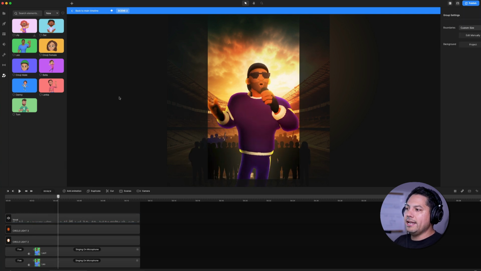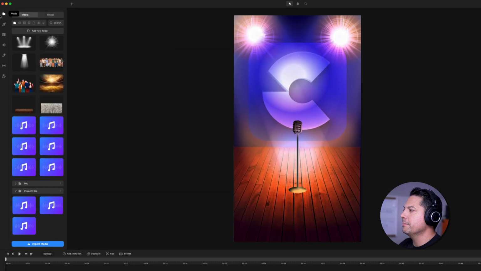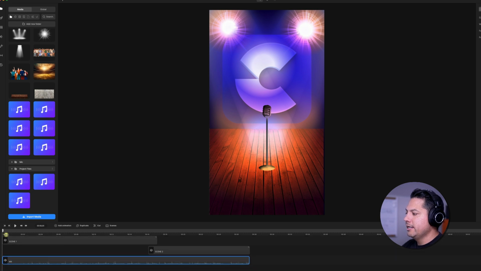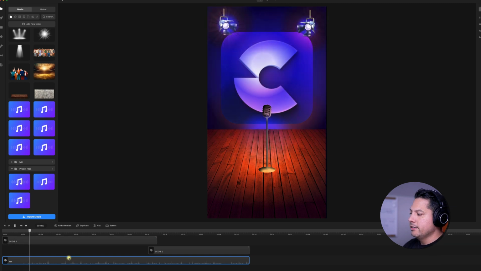All right, so let's go ahead, and for the next phase, let's show you some of the different tweaks that I can make to customize this even more to really make this a template that belongs to you. All right, so the first thing I want to do is let's import some music. I'm going to go over here to my files under media, and I've got my own folder made here called project files, and I've got my music track here. I'm just going to drag that into my timeline here. And so now I have my music track in here. And if I press play, we've got our music going right now.